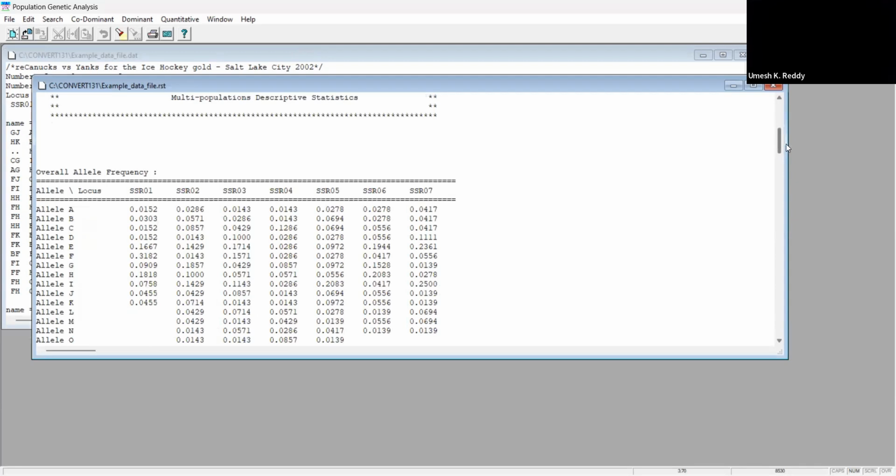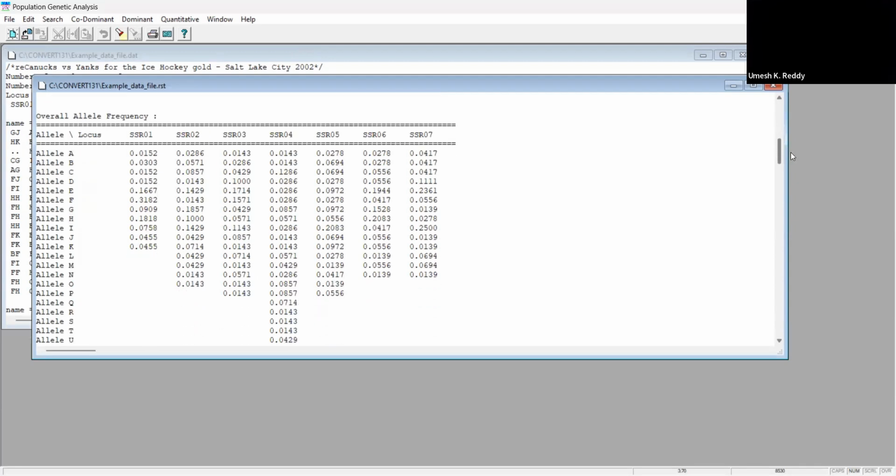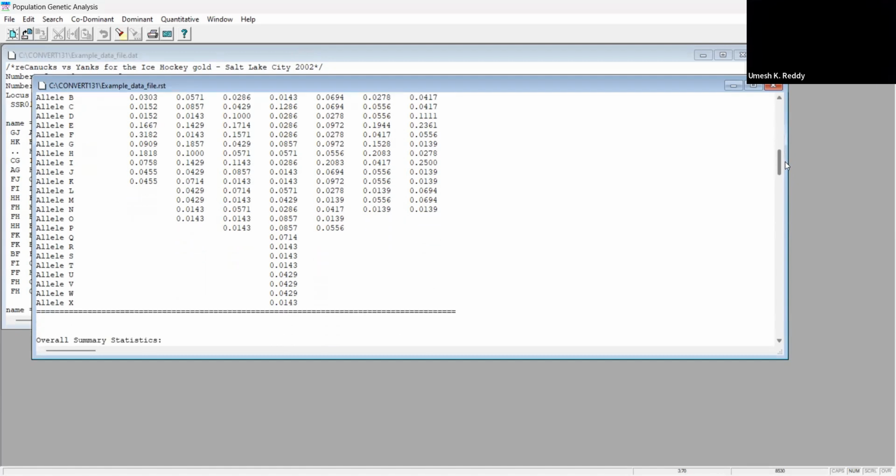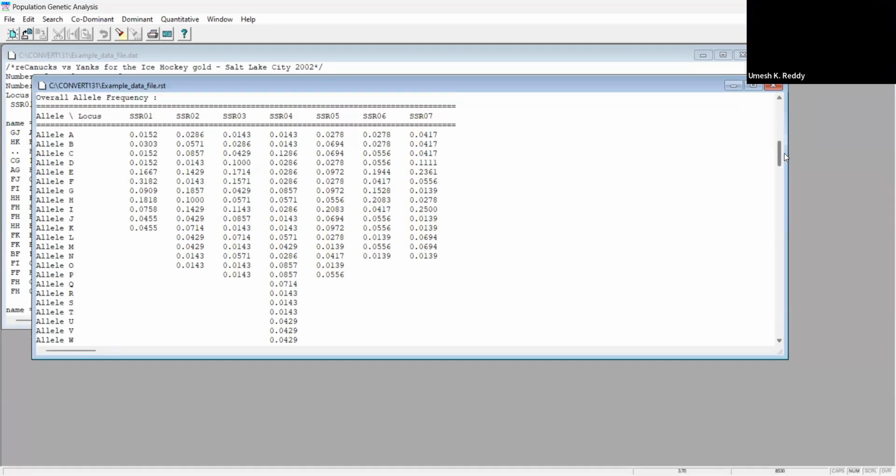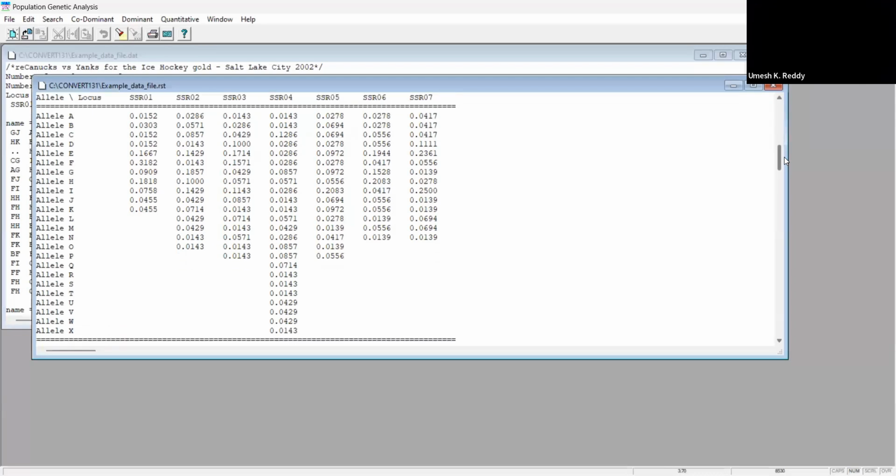So what we are seeing is for different alleles, that are A allele, B allele, we converted them into letters from the sizes, amplicon sizes. Now they are letters. So A allele, B allele, to X allele. And then for each microsatellite, this is the frequency. A allele frequency is this 0.15.